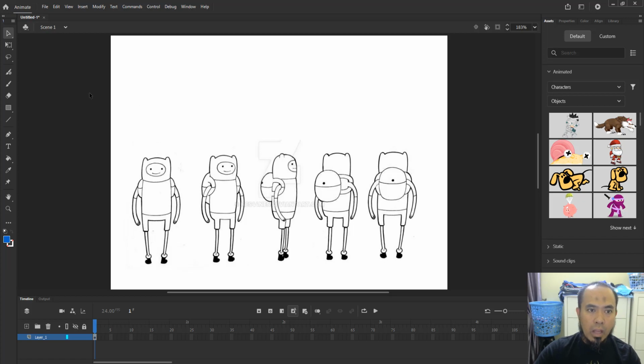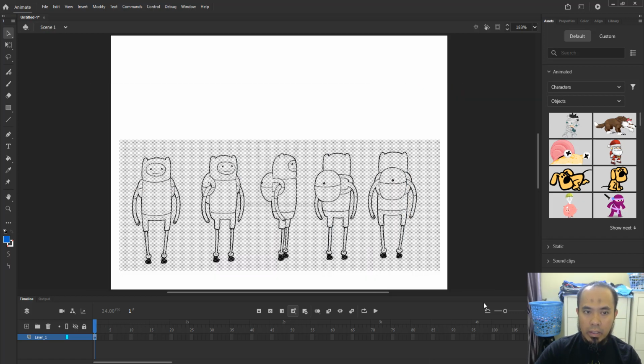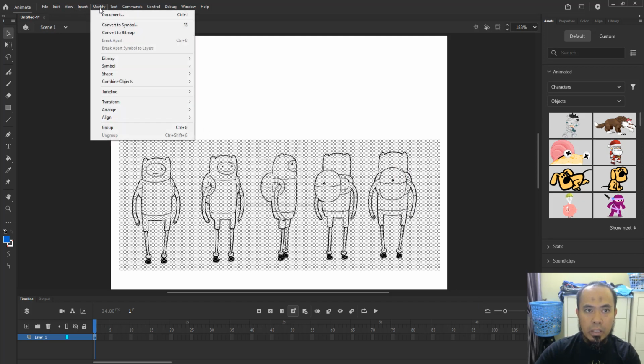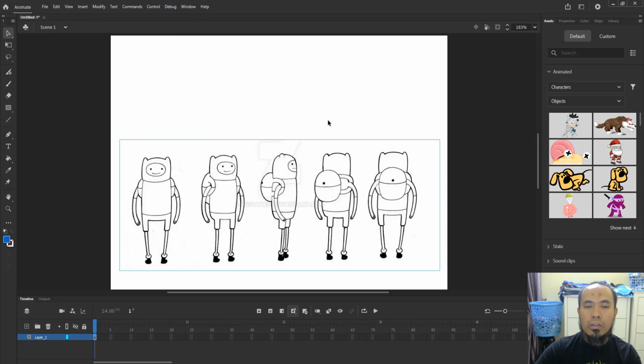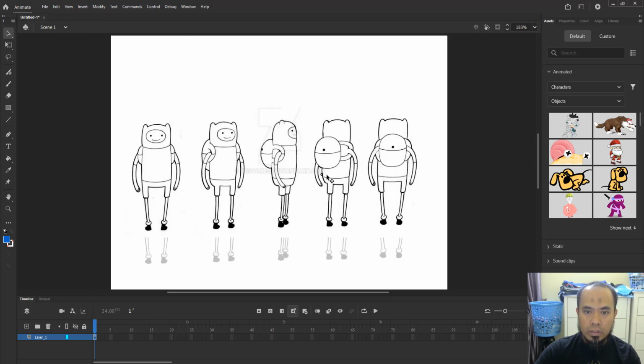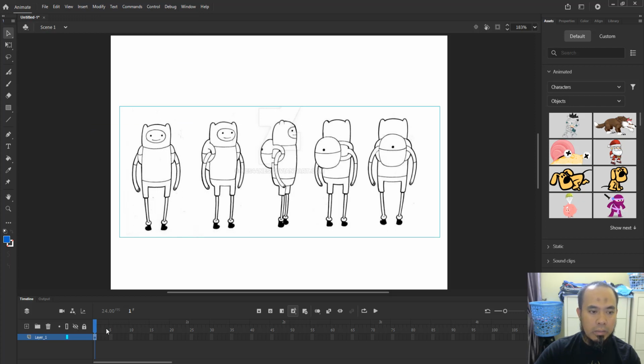Alright, cool. And we're going to select everything again, and let's just press Control G, which basically turns that into a group. Yeah, so that now is a group. I'll just put it down at the middle here. And while we're at it, why don't we lock this layer so that we don't accidentally select it. I'm going to create a new layer here by clicking the plus button. So you get a new layer. Everything that we're going to draw is going to sit on this layer.